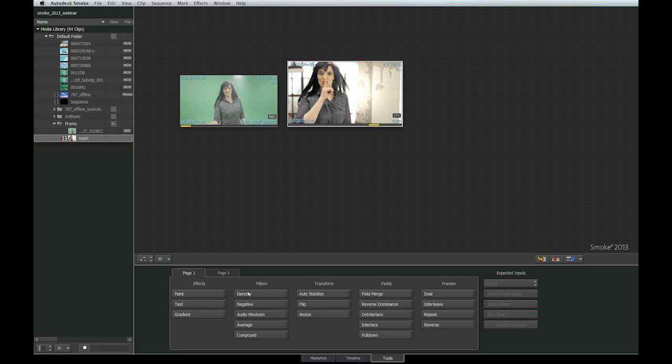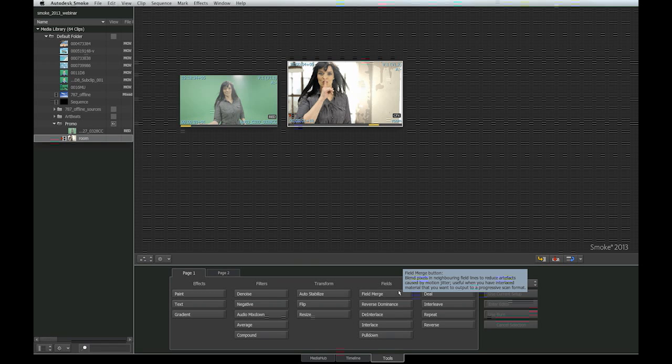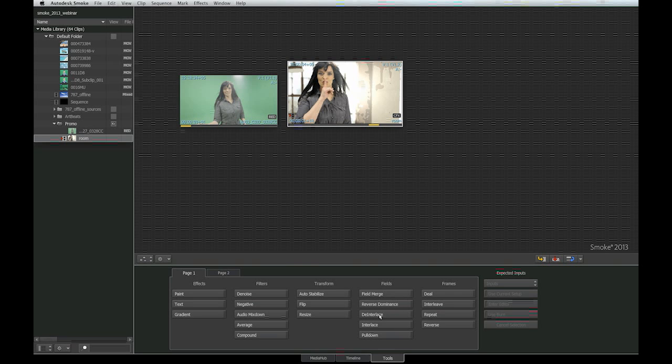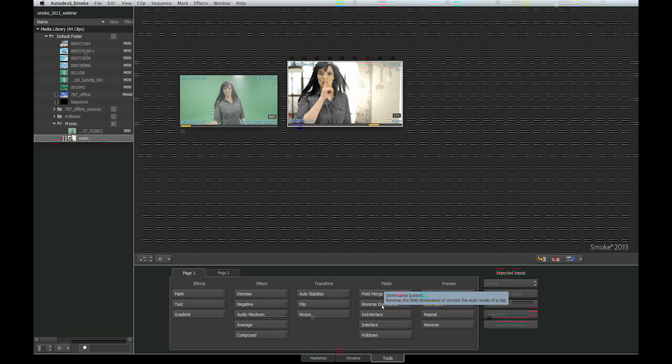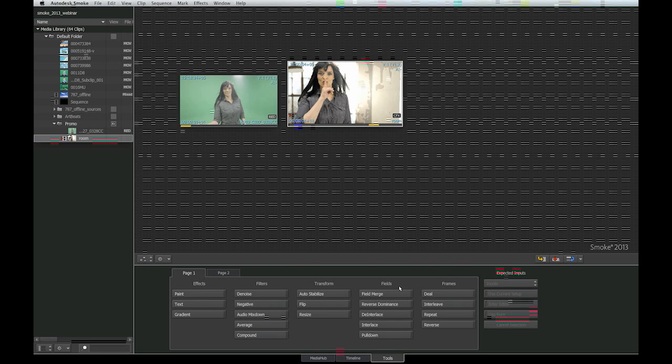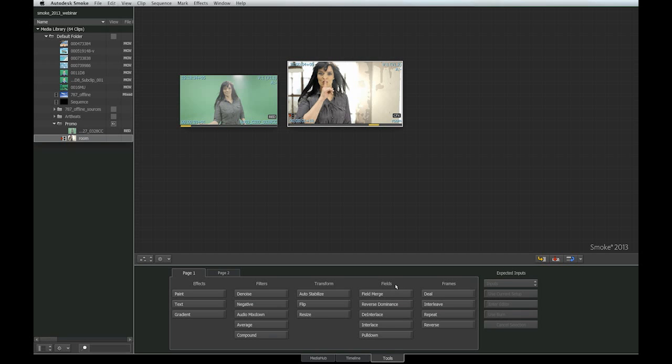Text tools, a node, gradient node. A lot of these field tools are especially useful when dealing with interlaced or progressive material. They aren't as much of use to us here, but they're great fix-it tools. Field merge, reverse dominance, to fix something that may have been brought in wrong or was laid off wrong before it even came to you, if you're coming from tape. It's a lot of those kind of, for lack of a better word, forensic tools that you can use to really break down and fix things when there aren't many other tools out there to fix them.